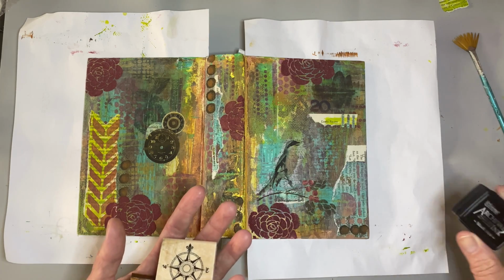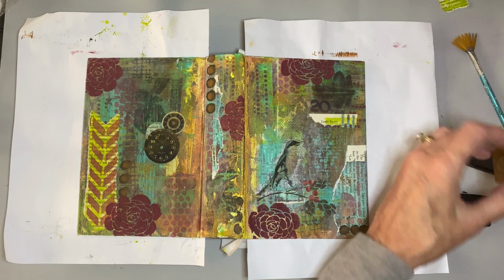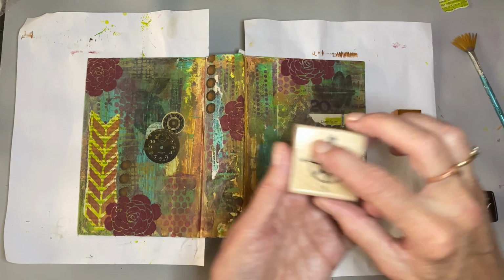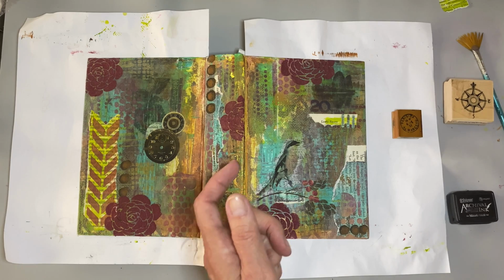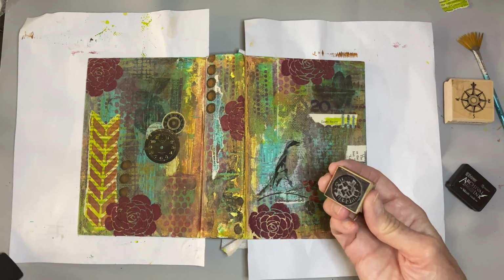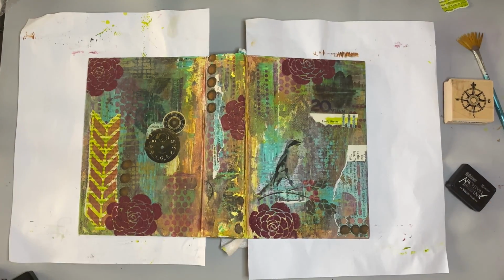And so I just grabbed the archival ink. I'm going to get a couple of stamps here. You know, there's so many different kinds of stamps. I'll show you real quick some other options. I'm going to use this little, just kind of a postage stamp. And then this is just kind of a little compassy kind of thing. I think I might do a sentiment stamp. So I'm going to take some black ink and just stamp here and there. And I like to just do them random, not even maybe the whole thing. So let's see, maybe there.